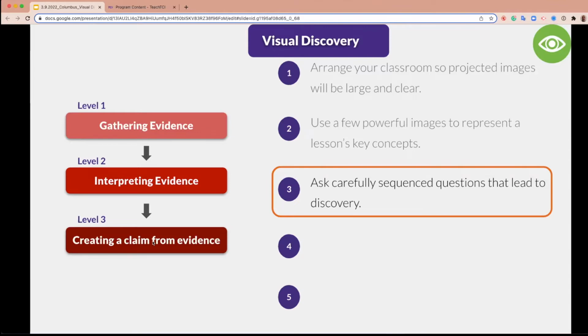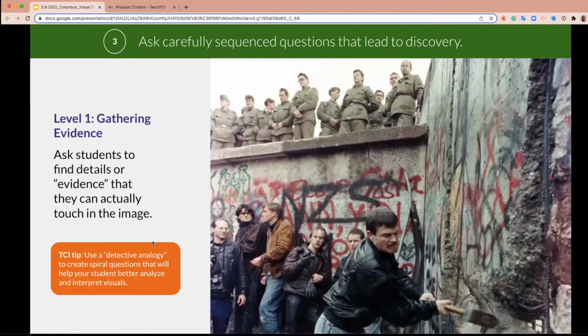Well, when you look at a picture and you use that with students, it happens the very same way. So let's start with that. Let's look at this picture right here. And we're going to start by gathering evidence. When you gather evidence using a picture, we're going to try to gather it by detailing what we see. So if you were in this picture, and it was 3D and you could touch something, it was tactile, what are things that you could touch that you see in this picture? I want you to type as many as you can in 30 seconds. Go.